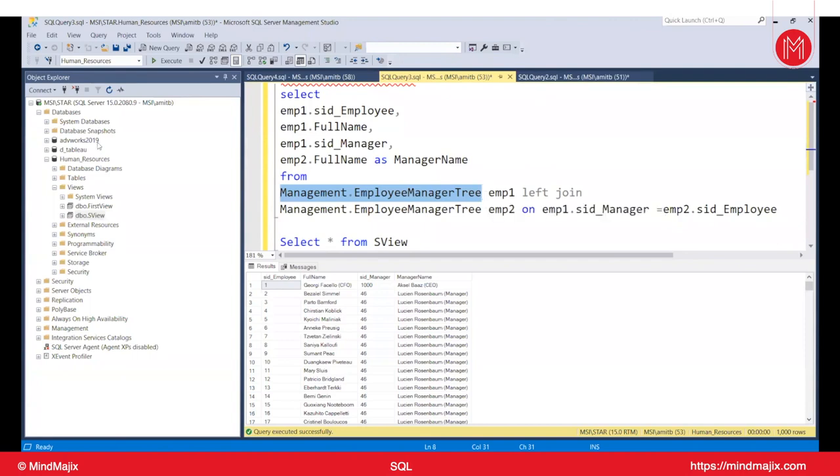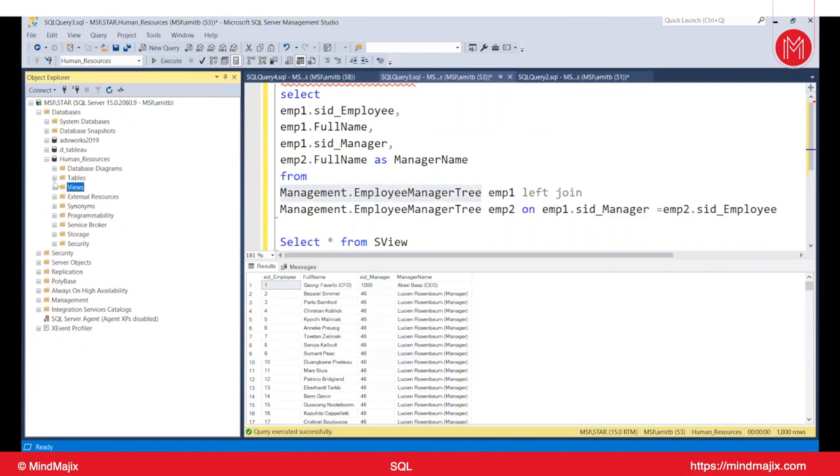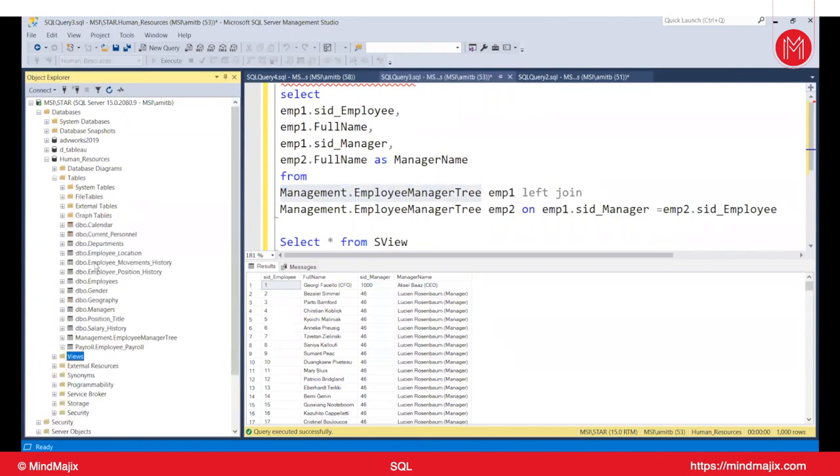Now for example, let me describe a scenario for this. If I open this table folder, there are a lot of tables over here like departments, employee location, employee movement history, employee position history. What if I want to select some columns from the employee and the gender table, perform certain joins, certain filters, certain sortings, and save the output of this query as a new table in my database?